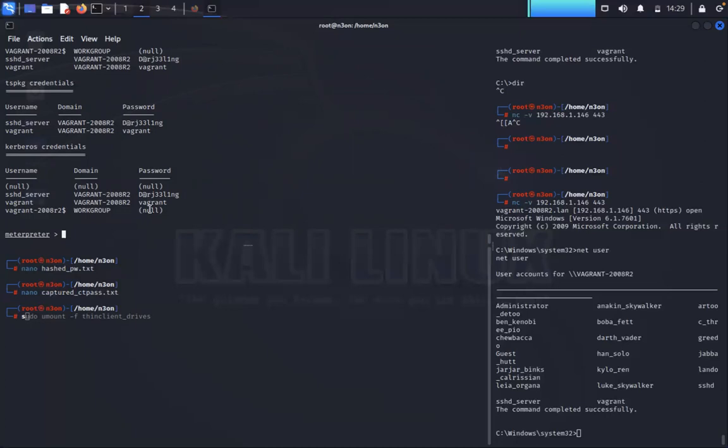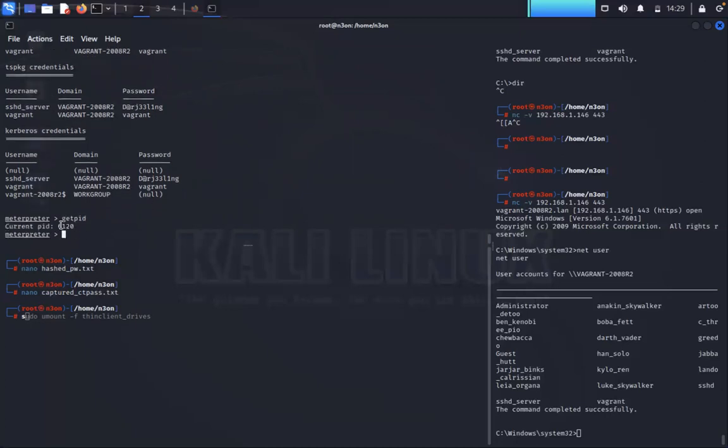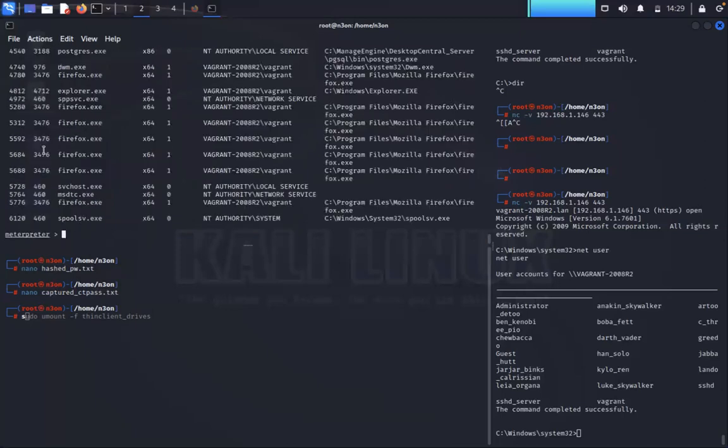So what would happen is, and this is what I was mentioning before, if we do a get process ID, we're in our process ID of 6120. So let's have a look at what that is. 6120. So we're in this spoolsv. So we are already King Kong access. So we have our NT authority system. So we're already at that root privilege, which is great.